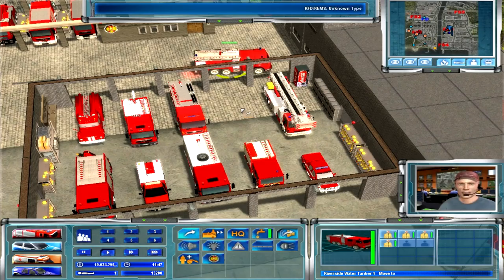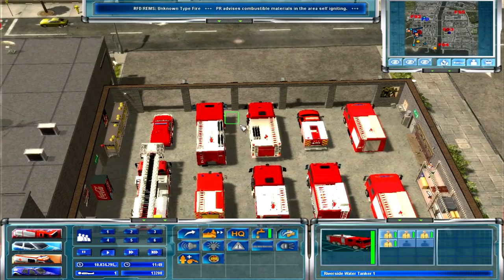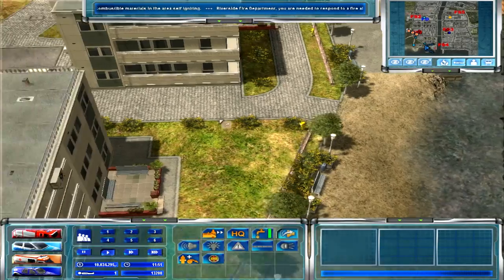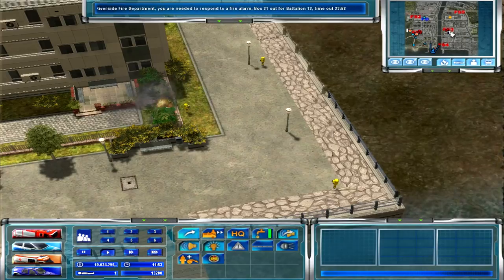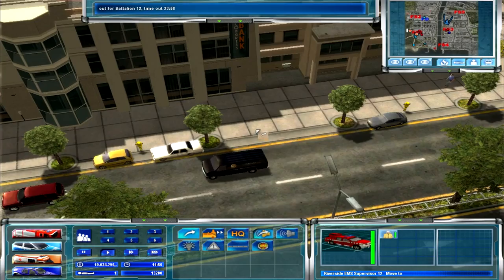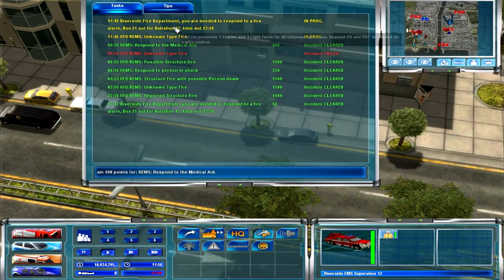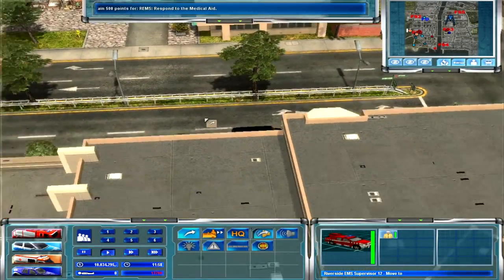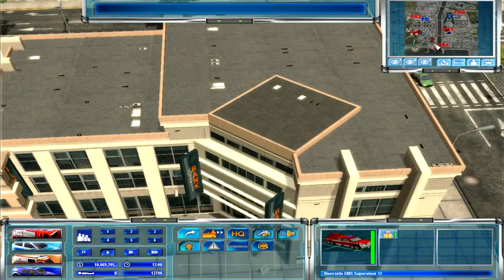Fire, cause not known. Prevent the fire from spreading and extinguish it. Okay, so this is probably going to be these guys. Let's go! Fire, fire, fire! Go! We need a battalion commander up to the scene of a fire alarm up here. Now, where is it? It's here. I have a subsidiary. Great. Okay.